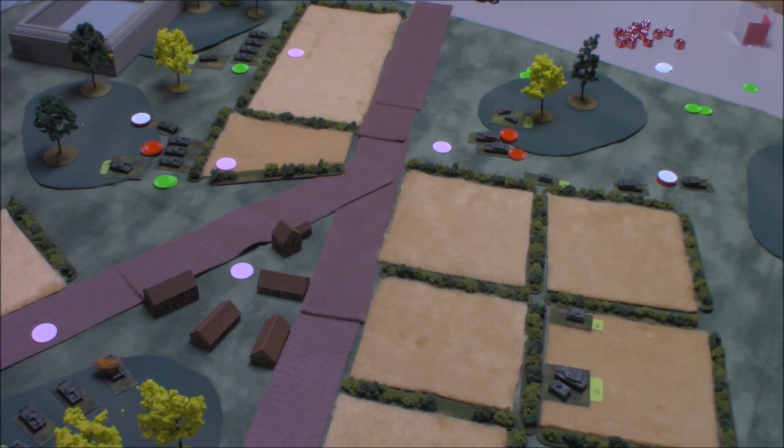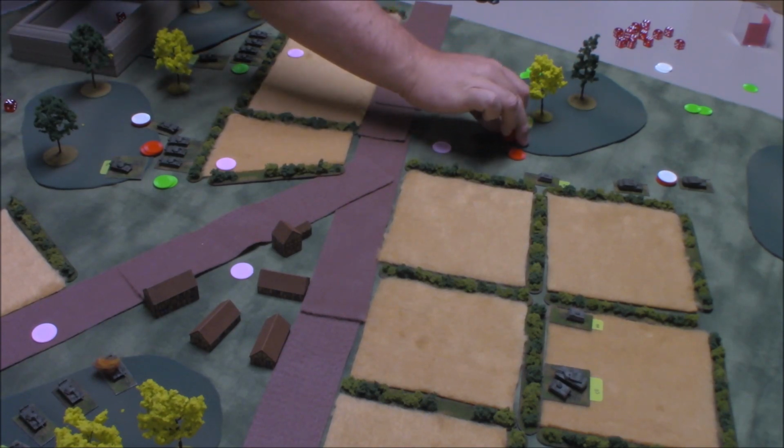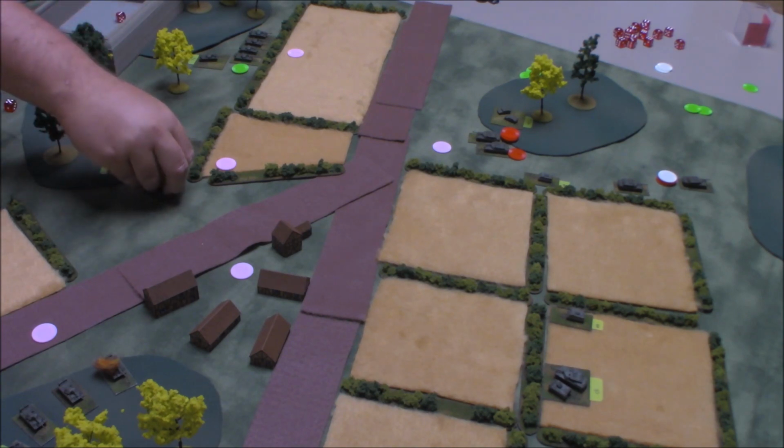And we have 10 shots on the front. No, excuse me, 5 shots on the front. One hit. 3 or better save. He does not save. See if he is suppressed. He is not. That is their third activation.